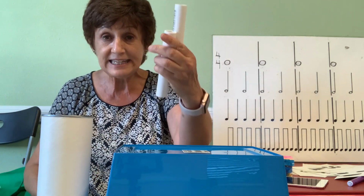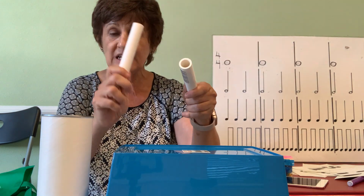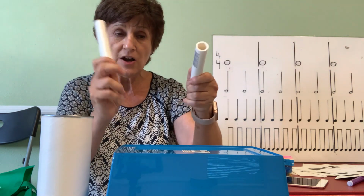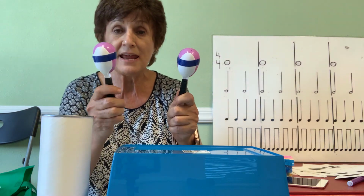I'll use my sticks for my quarter notes. 1, 2, 3, 4. 1, 2, 3, 4. And I use some shakers for my eighth notes.